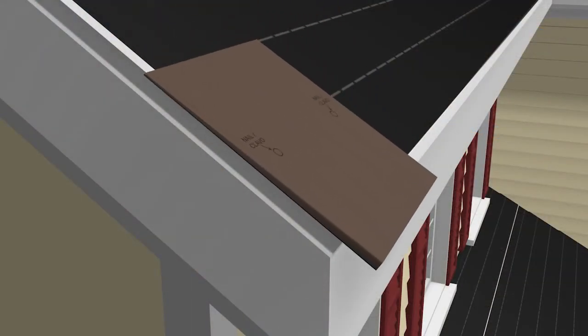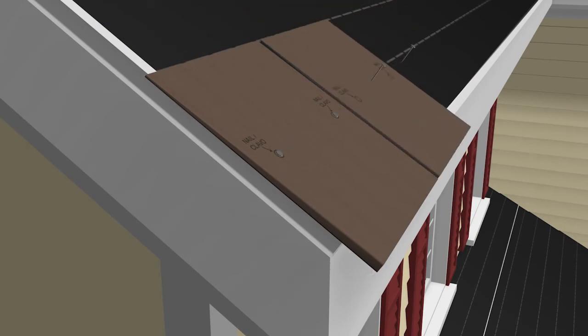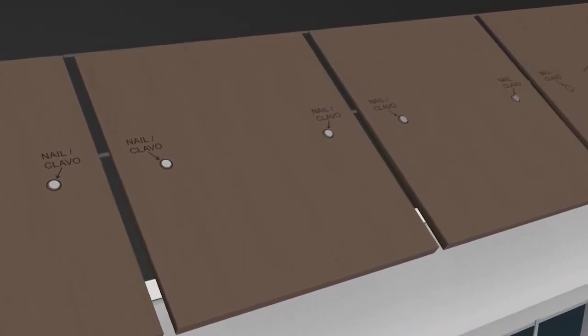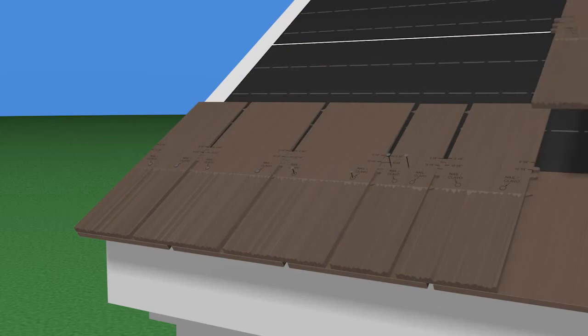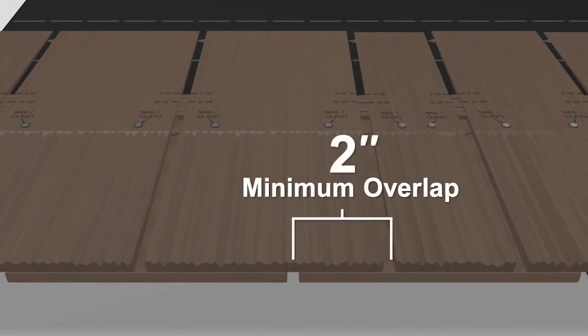Start by placing the starter pieces so that they extend no more than 1 1/2 inches beyond the eave drip edge. Nail them in place, holding a gap between starter tiles of approximately 1/2 inch. Install the first course of shakes, making sure that they are even with the butt edge of the starter course. The joints between the starter pieces and the first course should be a minimum of 2 inches, so that the nails are covered by the next course and that there are no through joints from roof surface to underlayment.